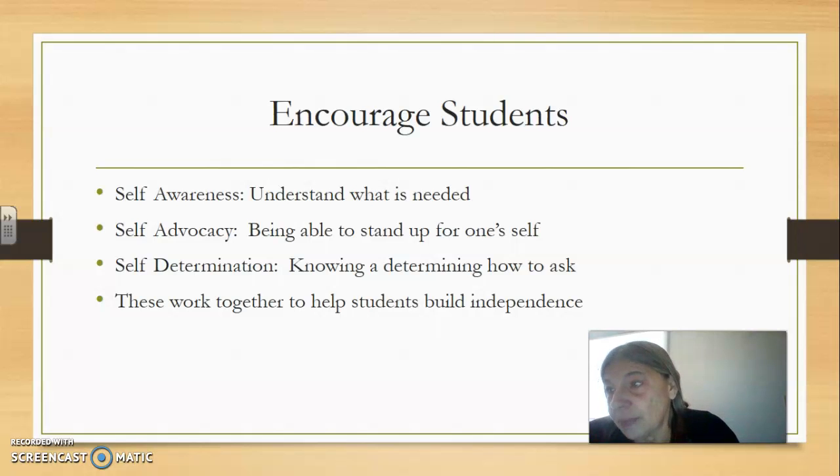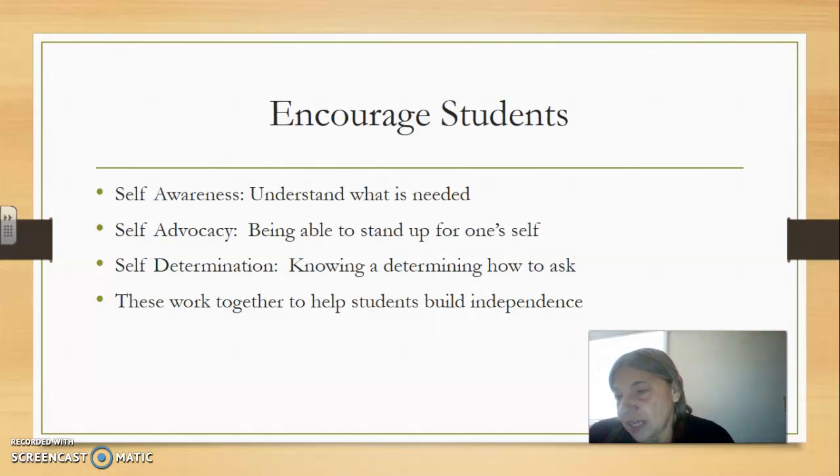Self-advocacy. Being able to advocate for themselves, they need to recognize when there is an issue or a problem. If they don't understand a math problem, they need to be able to ask. Some still have problems with not understanding, and they really don't know where to start asking how to get help for that. We have students that say they know, and then clearly they don't know when you start having them apply what you had tried to teach them. So we have to start over working with those students again.